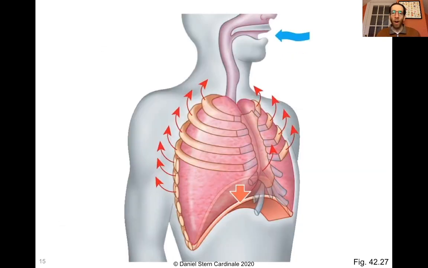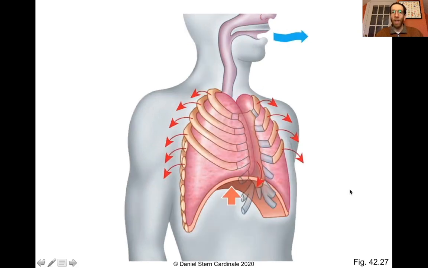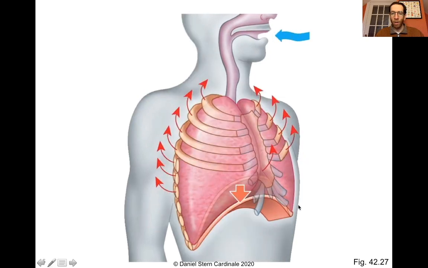To get a nice view of how this works, we can go back and forth between these two figures and see how the different structures change during inhalation and exhalation. So here, during inhalation, you can see the idea is contract muscles, increase volume, and during exhalation, it's relax those same muscles and decrease the volume. This is most apparent here looking at the diaphragm. So we have in, out, in, out.